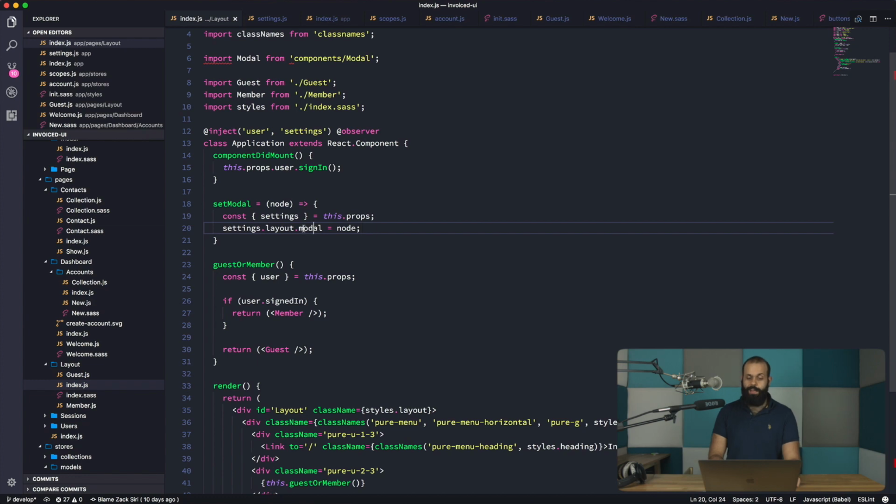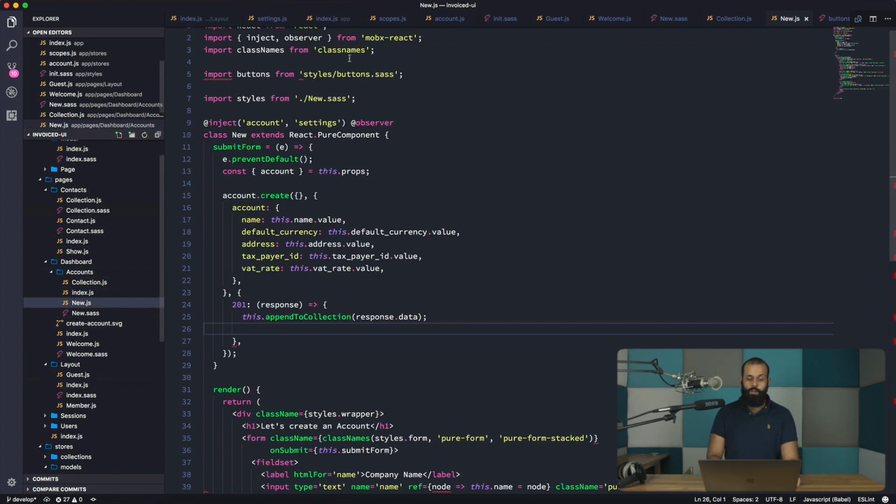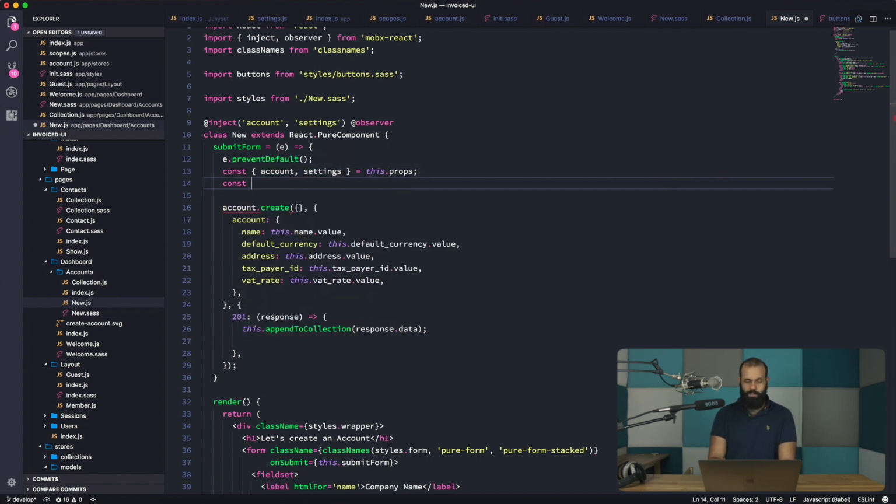So we can access the modal from our new component over here. Great. We can do that by doing a settings, and a const modal, settings.layout like that. And now we can do a modal.close over here.